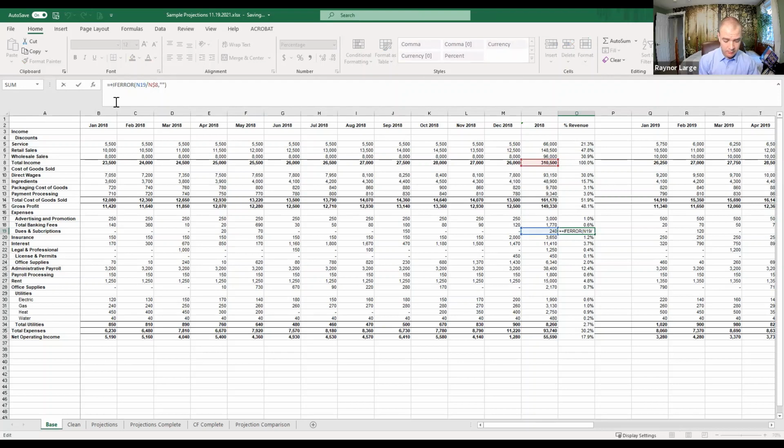What I would do here is say if the value to the left, whatever the total is for that year, is greater than whatever the value that I think is material, right? For me, I'm going to say $2,000. So if that total amounts to more than $2,000, then I want this equation. I want to see that percent of revenue. But if it's less than $2,000, I'm just going to zero it out.